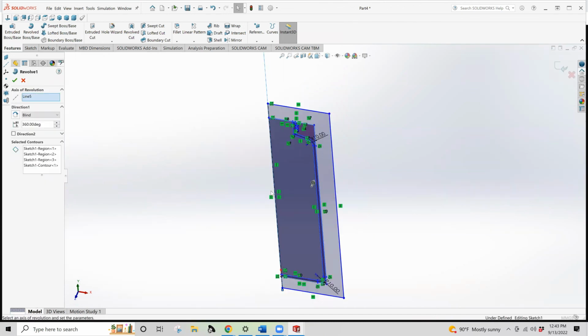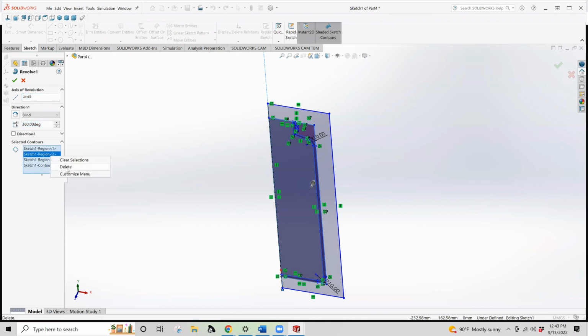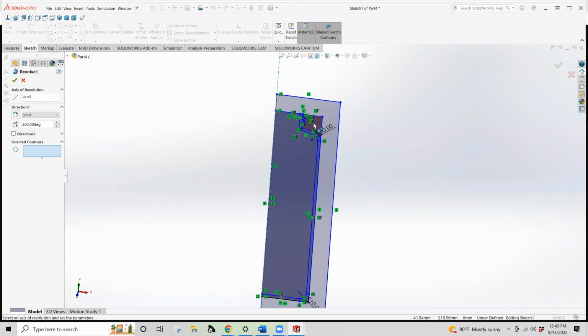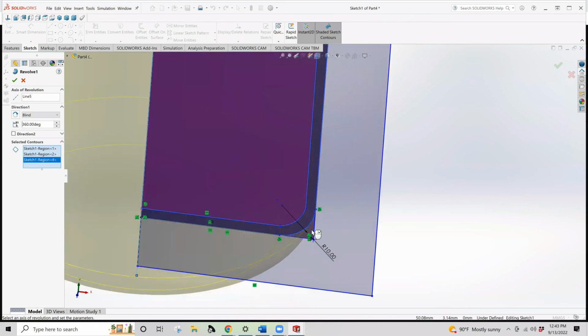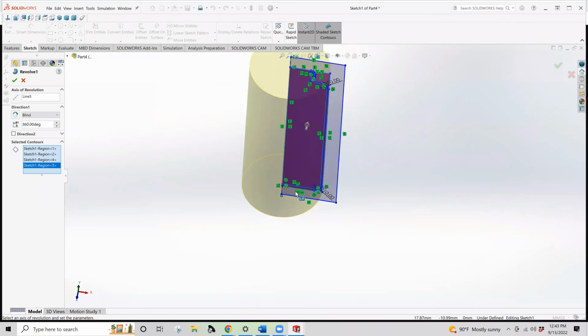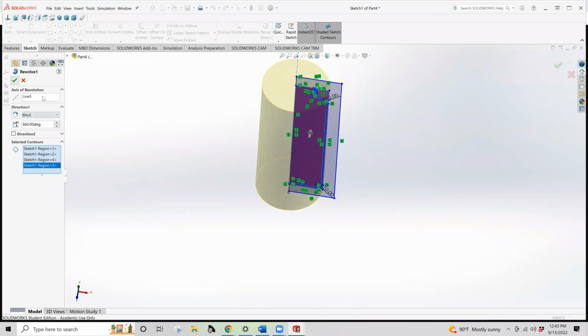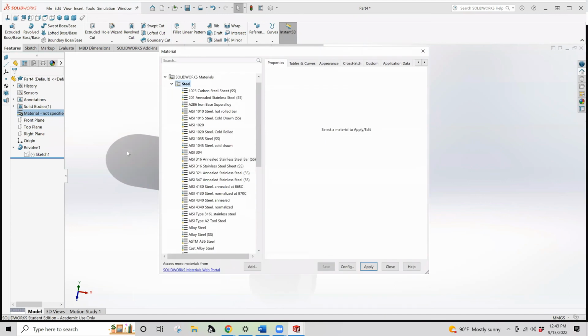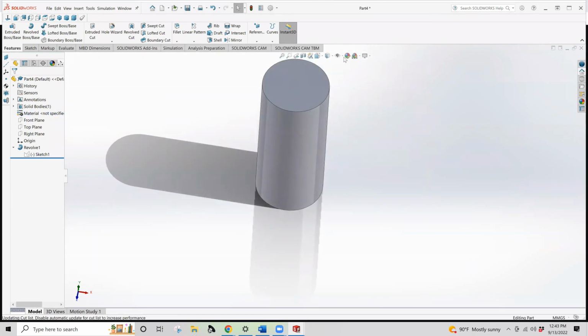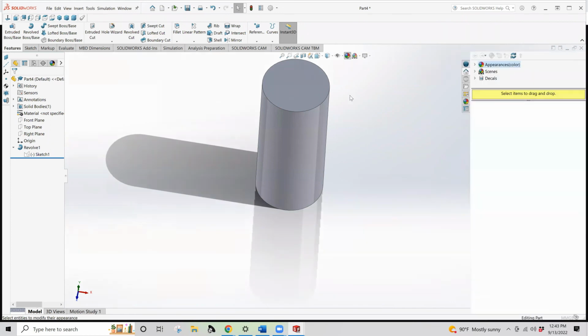So let me edit this feature and tell it which regions to run. This one, and this one, as well as this one. All right. So we'll start with our solid block of material. We'll edit the material to make it a little bit more transparent. Actually, let's do it through the appearance because we haven't spent a lot of time doing that either. You guys need to know how to use all these different features.